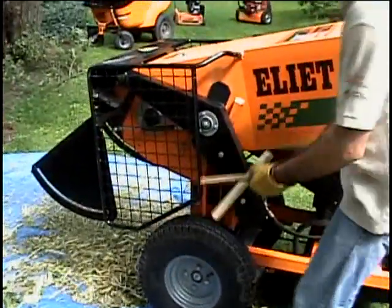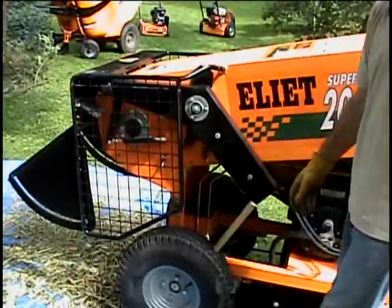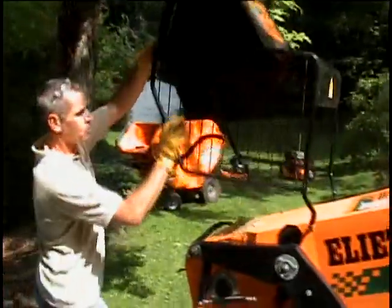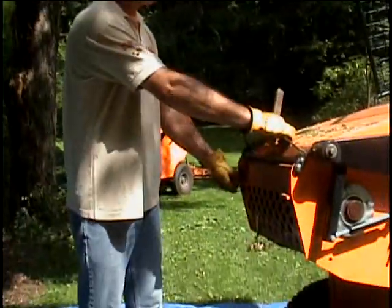Put a piece of wood in between here. Oh, okay. Like 10, 12 inches. 10 inch, yeah. Safety screen. Open the safety screen. Okay. Open this one. That's easy.